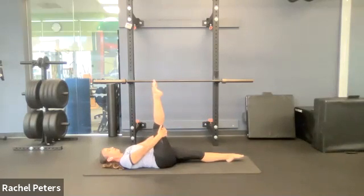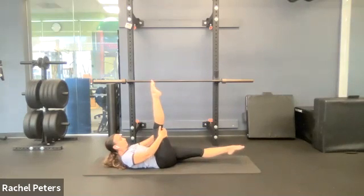Hang on behind the thigh, and we're going to roll our shoulders back and down. Flex that foot, point the toes to the ceiling. Draw your belly towards your spine. We nod that chin. You're welcome to lift that head and upper body if you'd like, and we'll move to our single straight leg stretches.